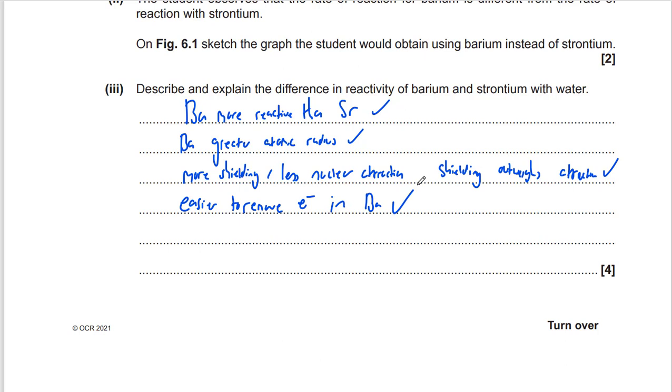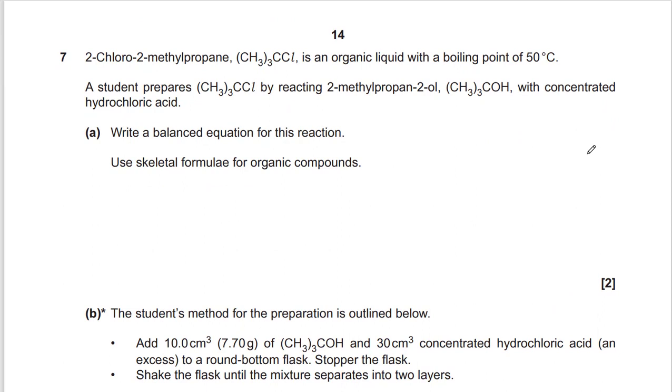4 marks, and for that, and for the sketch, 6 marks is an absolute gimme, because this is just very straightforward, describing trends, nothing too complicated about this. But again, keep your points straightforward. Don't go writing essays, bullet point them. Barium's more reactive, barium has a greater atomic radius, more shielding, less nuclear attraction, and the electrons are easier to remove. That's all you need to say. Again, brevity is key here. Make your points and move on. So I will do that now.